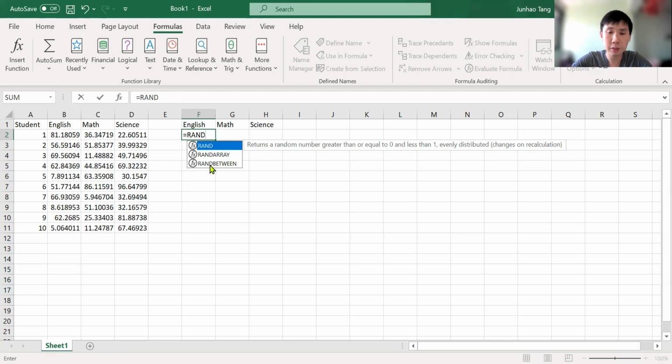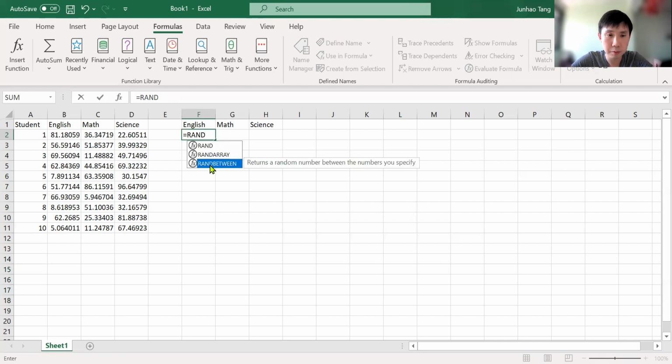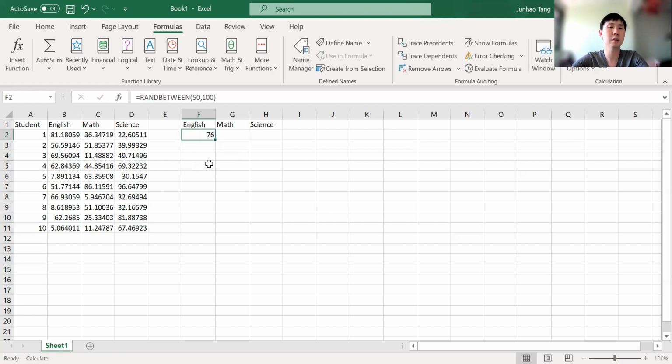Just click on RANDBETWEEN, then you just press tab or double click. You just give 50 to 100 and you get the score. Very nicely done for you.